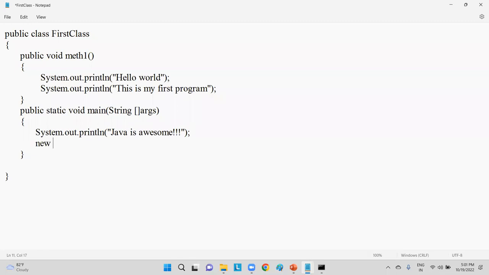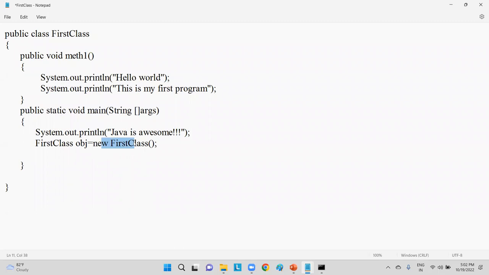After that, initializing that object with the help of a constructor, and the constructor name will be the same as, tell me, FIRST. Okay, first class, like this. And let me give it a name. Let me just go with OBJ. OBJ belongs to first class, like this. And now here, I'm already having an object.